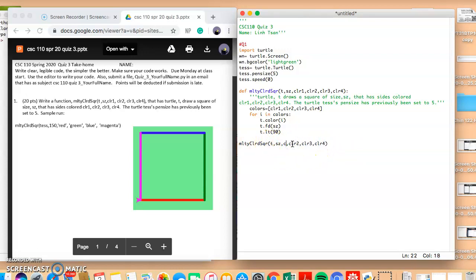So the colors are red, then green, and then blue.